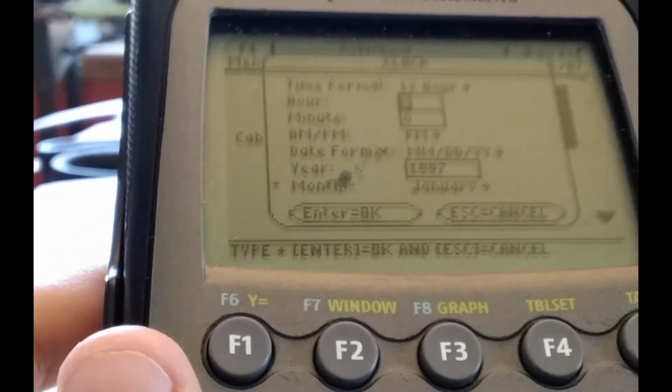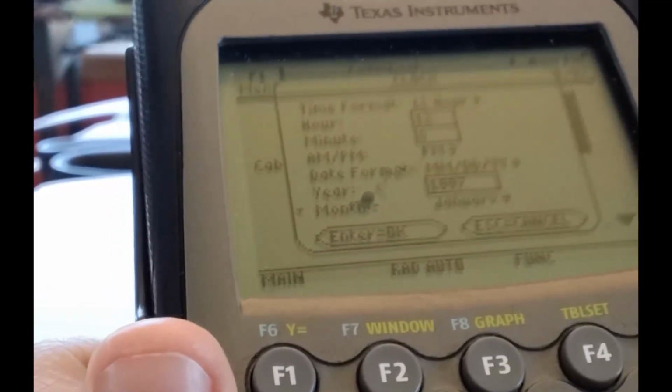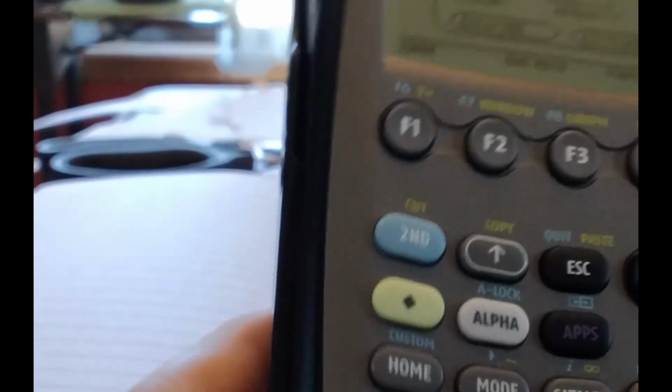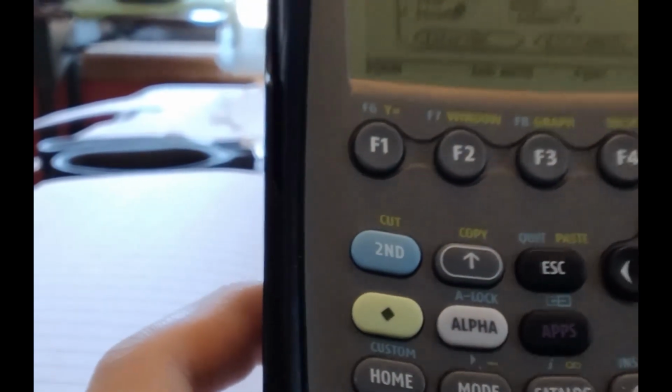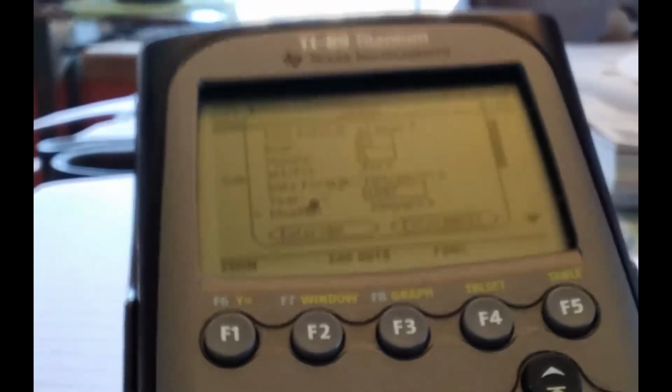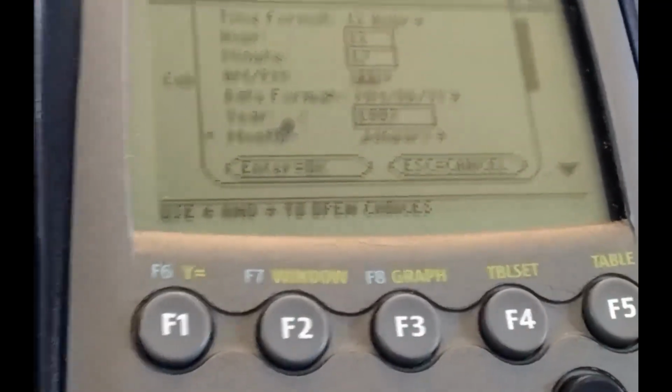And then we want to know the hour. So, I'm going to look at my microwave over there, and I'm going to say 12 because it's currently 12. And then I'm going to put 12:17, be 1 minute ahead. And then that's PM.